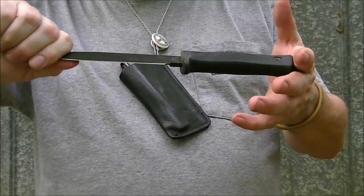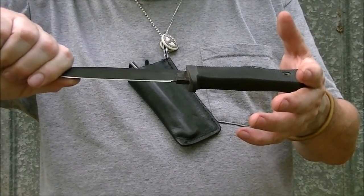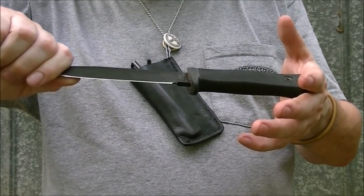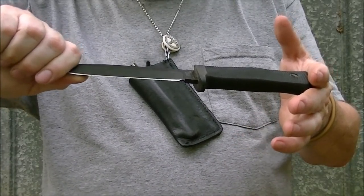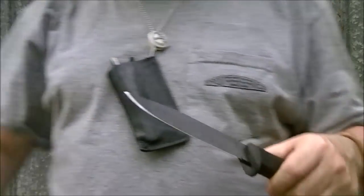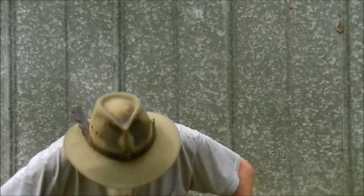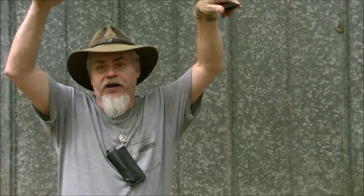And then they put up a sign for all the Marines and all the sailors that were on the base and said, if you can break it, you got your bar tab paid for the next 2 months. Well, those guys were motivated. And they grabbed it and they yanked on it and they jerked on it and they bounced on it and they stood on it and they twisted on it and they did everything they could to this knife and the other knife that were running neck and neck.